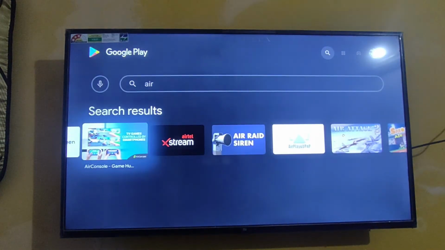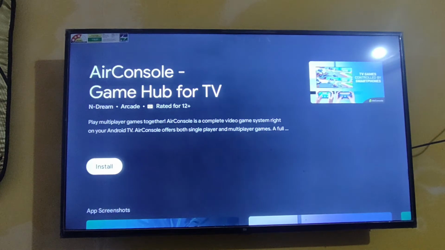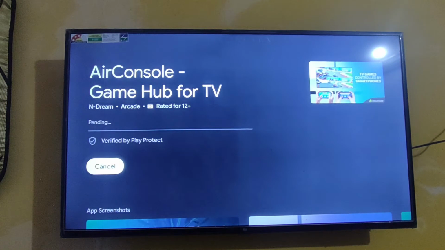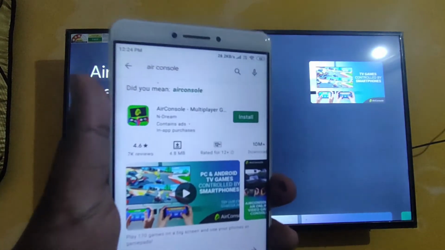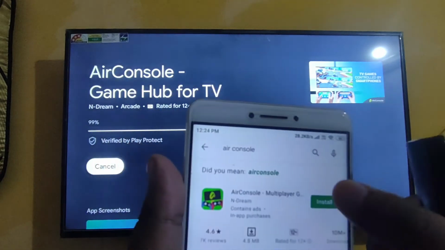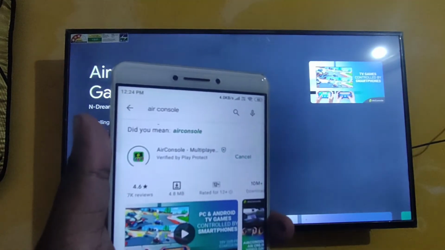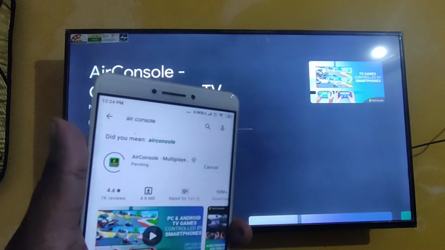You can see this app you should download in Mi TV as well as in mobile phone. Likewise, I'm going to download in mobile phone also the same app. You should download this app in both the phones.